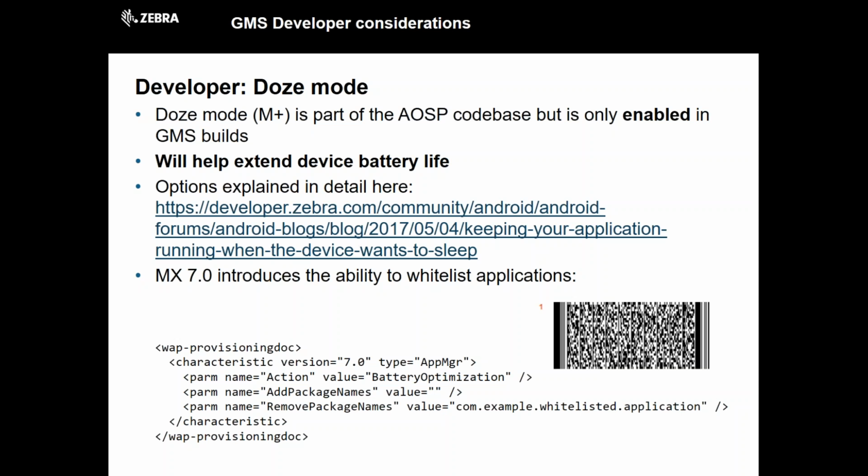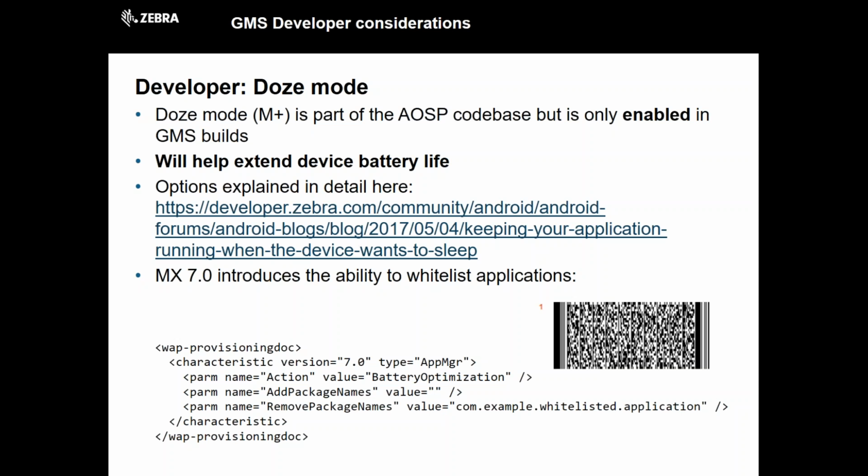So Doze Mode affects the device, but applications on the device, there's another term, app standby, but here we'll just say Doze Mode. So you want to whitelist your application if you don't want your application to be subject to all of the restrictions of Doze Mode. So a whitelisted application will be able to maintain wake locks and will be able to run in the background and have access to the network, even though the device itself is still subject to Doze.